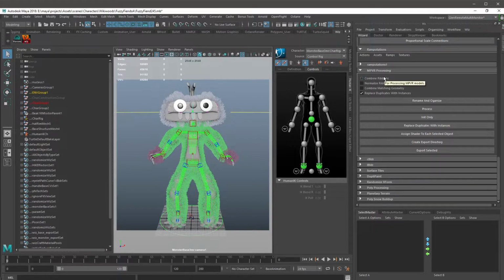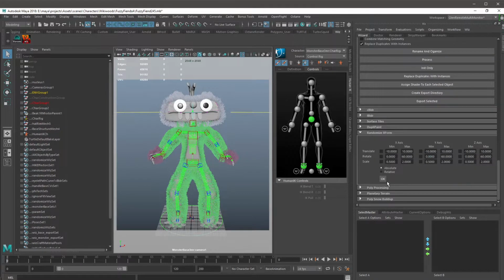And some different sections for processing models from different software packages, using some common processes that you might need to get a model prepared for exporting.